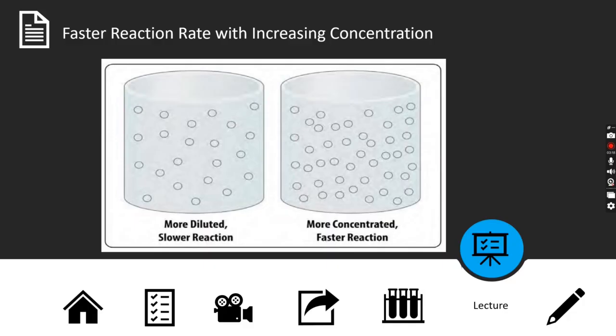So think about the classroom example. It's much more comfortable to be able to spread out because you're not going to bump into each other. Think about it: if you're uncomfortable, you might react. If you're bumping into a bunch of people during a class, you're going to get aggravated. You're going to get heated, right? And that's the same exact idea here. You're going to have a faster reaction when you have more HCl in the same amount of space. And in this particular case, you have to be comparing the same amount of volume.